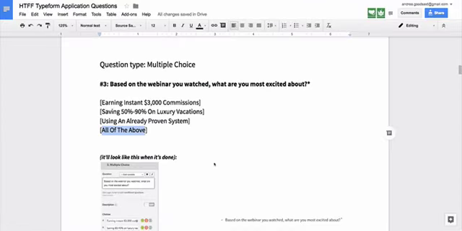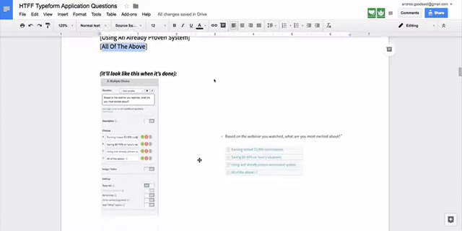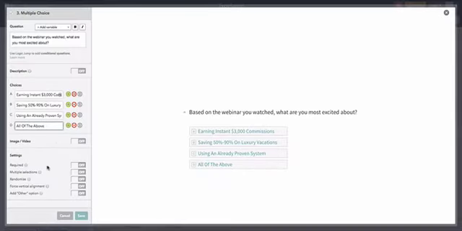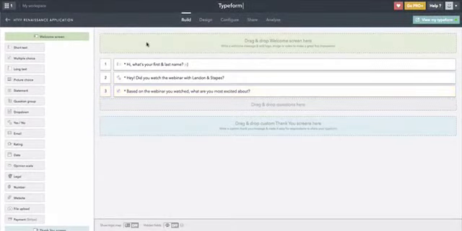Okay, now I'm going to look at the picture because I want to make sure. So now I just want to turn on required, and that's the only other switch that's on here. It's at the top in this case, and then I'm going to save it. And it's on to question 4.